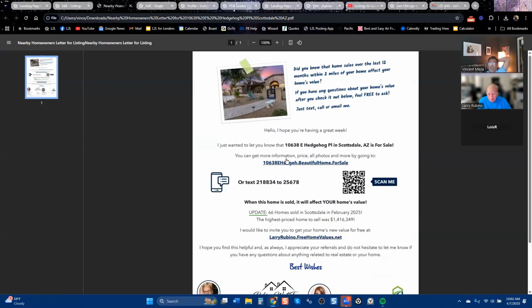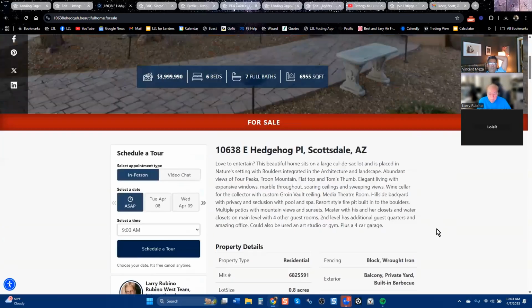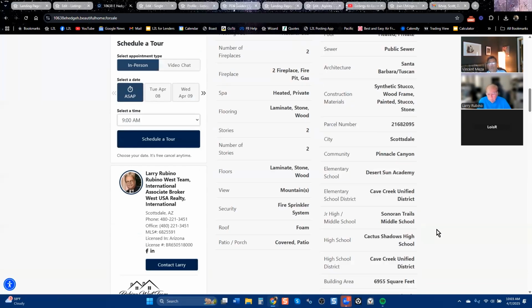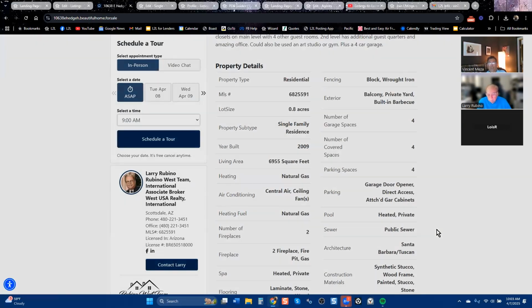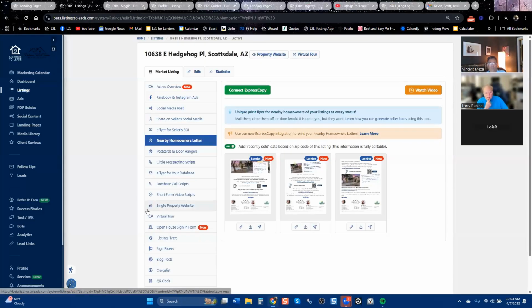That's right. And you can see here that you can go find out about that home that's for sale. And you could literally go, oh, I want to go look at it. I'm curious what it's worth. If they go here, they're going to be looking at this home and they're going to see what it's priced at. It's just going to be useful for them. And if they want their home value, they can get their home value too. And I think some of them would, because some of them bought that house in 1998.